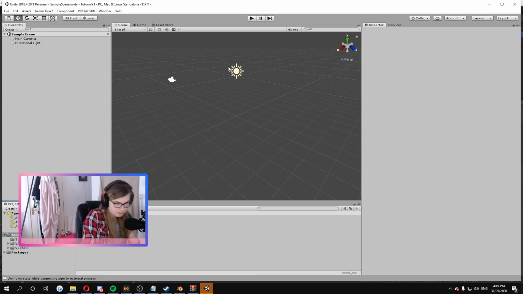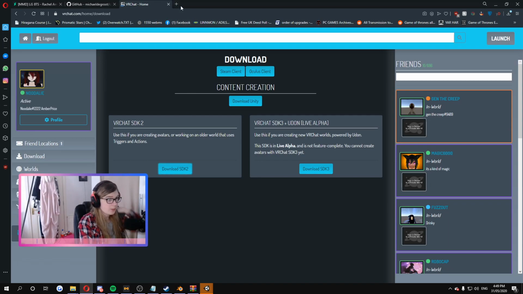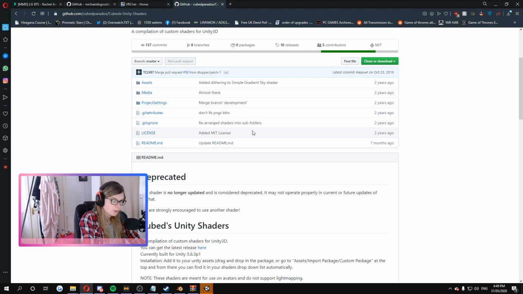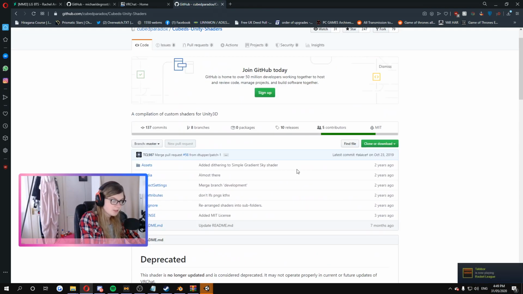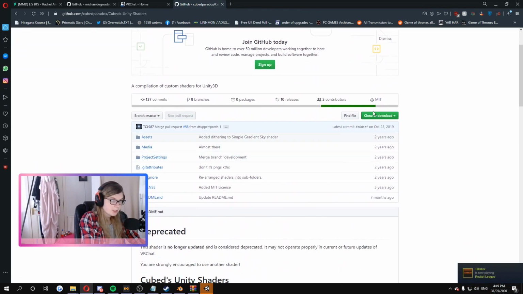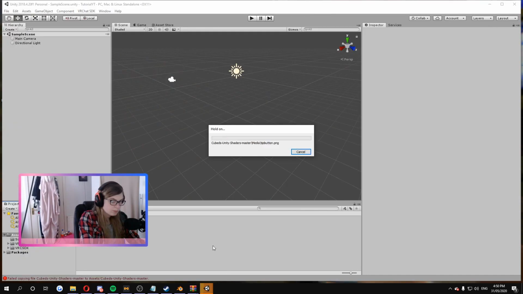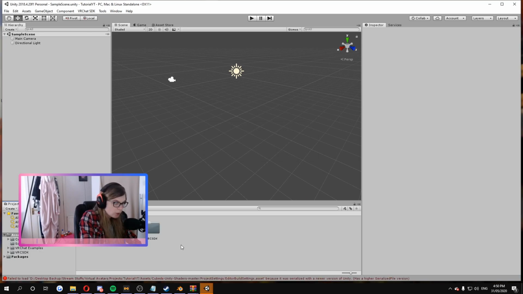Okay, so the next thing we want to do, we want to find some shaders for our thing. You can find them over here on this website. Again, you just want to clone or download the zip file. You want to just drag it into here, like so. It's going to do all its malarkey. Once you've got this in here, it's pretty much easy from here.